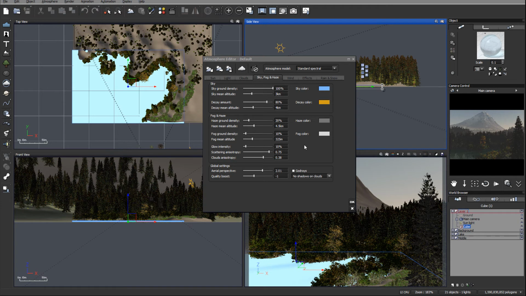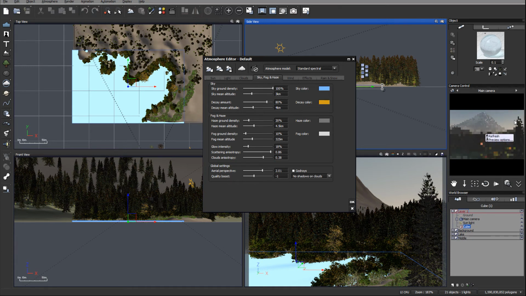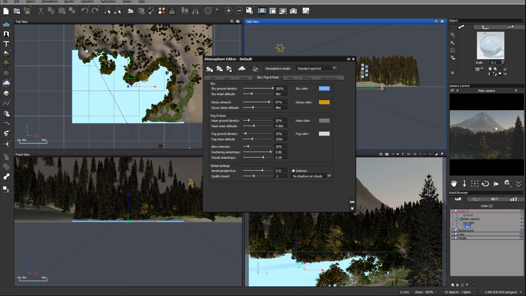However, we want to add a little bit more glow from the sun, so we'll have these lights coming. For this we'll increase our glow and decrease the scattering as well. So we add a little bit from the sun, and we'll have a little bit more glow going right in this area. And with the haze, you can see we added a little bit better in this area. So let's also pop up our decay a little bit more. It will increase some yellowish color right there in this area. And we can also increase the haze and fog a little bit. So let's pop up our fog and slightly the haze.